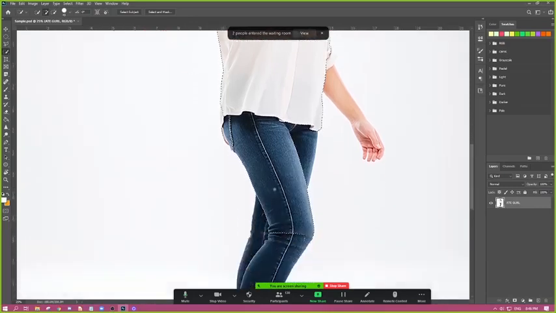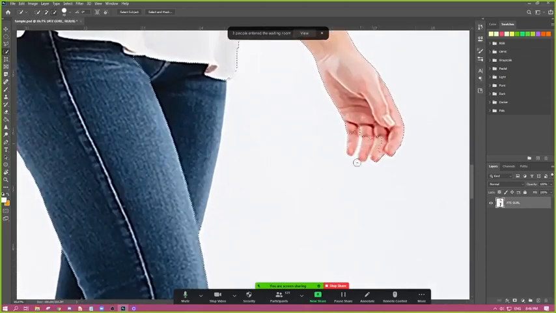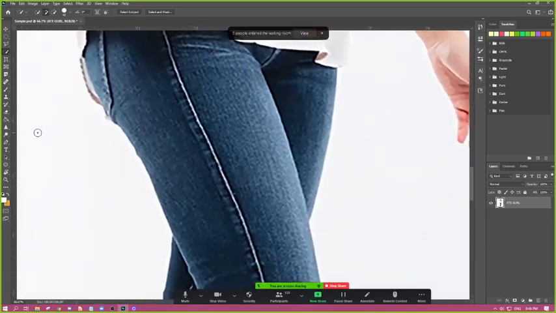Hindi siya accurate, pero when it comes sa skin niya, accurate naman kahit paano. Kasi nagbe-blend siya. I don't usually recommend quick selection that much kasi hindi siya usually malinis yung pixels, unlike using yung pen tool.